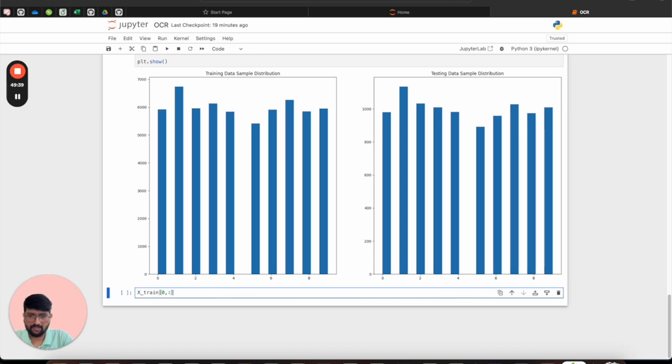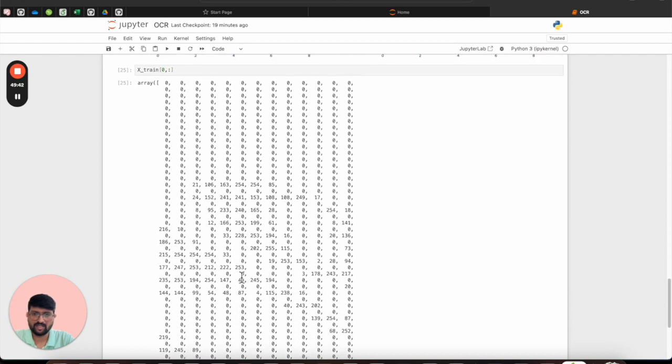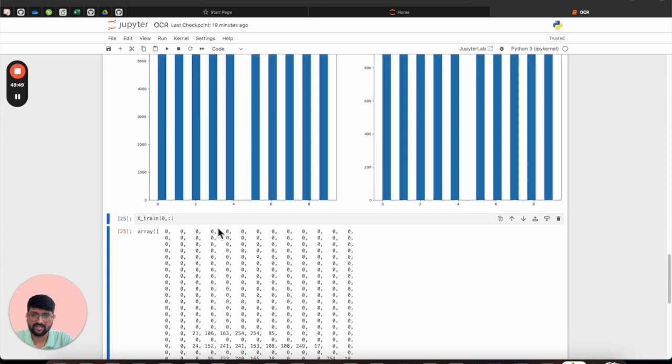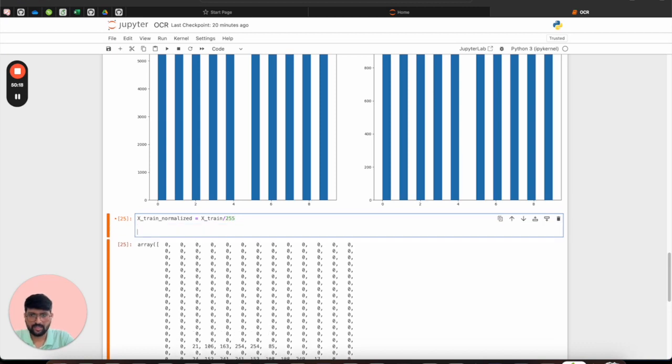When you press shift enter, we have values like 212, 253, 186, and this kind of value is something we definitely do not want. What we will do is name it differently, x train normalized, which is x train divided by 255, and let's print the first sample of x train normalized.